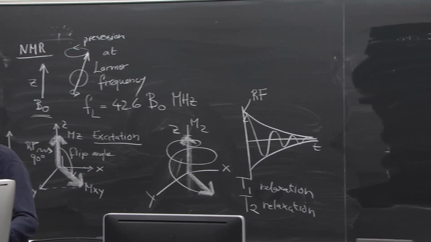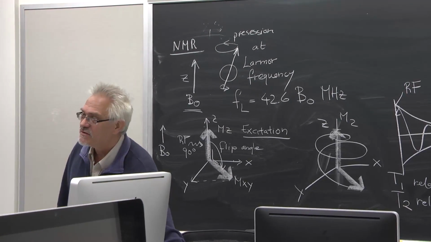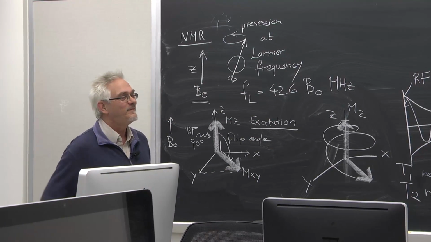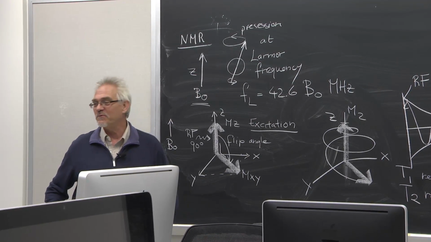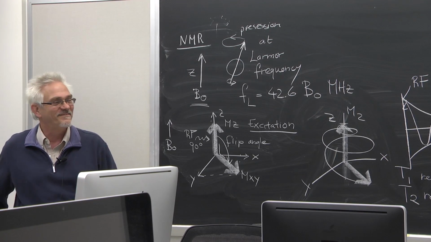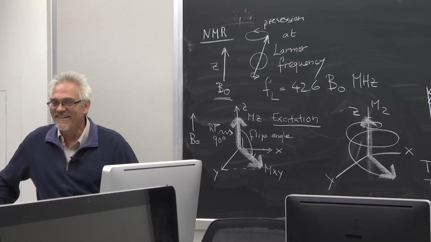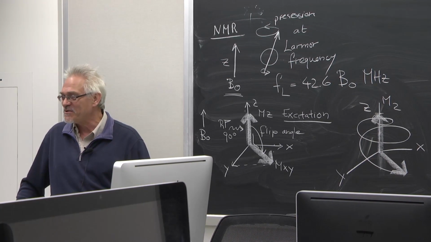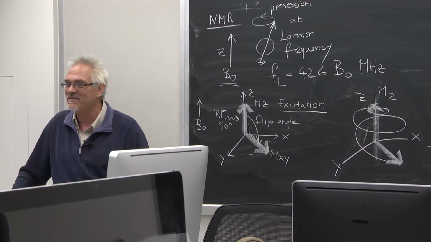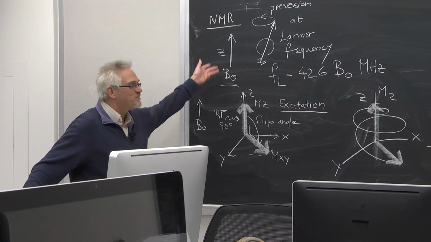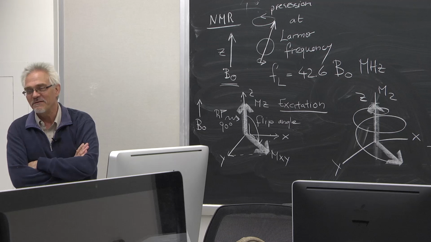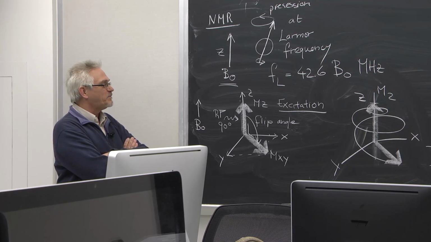So now let's put our hat of an engineer on, and let's make an MRI system. We know how it works now. We go to, what is it, Walmart, and buy this huge magnet. And we go to Radio Shack, which I think is going out of business, or maybe already out of business, and get a very cheap radio frequency emitter. And we're going to build our MRI system. So what's the problem that we immediately have?